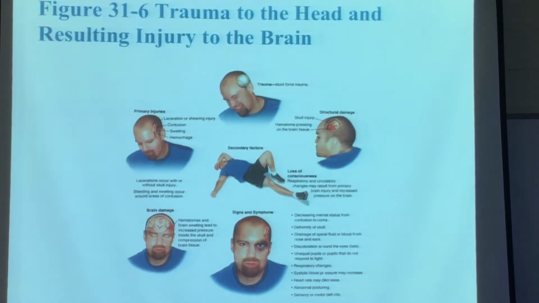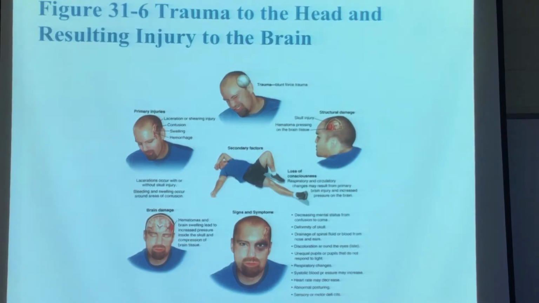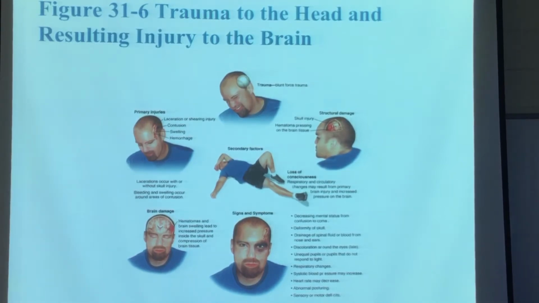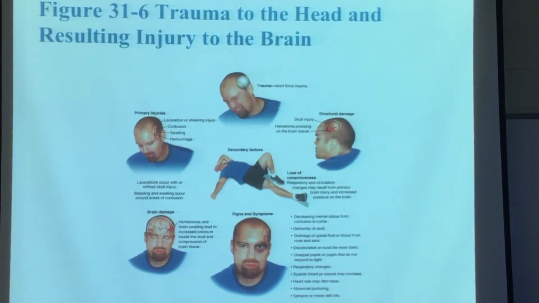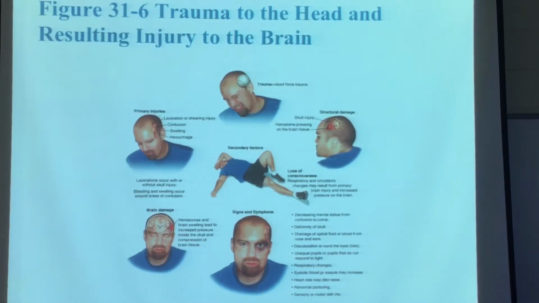And if that brain is bruised up quite severely, and it caused an arterial bleed, such as an epidural bleed, the patient will continue to bleed inside the skull, pushing more pressure onto the brain itself, causing the victim or patient to become disoriented, altered, unconscious. And at some point, that pressure is so high, the increased intracranial pressure is so high, that it may cause them to have a seizure, convulsions, or start to posture.